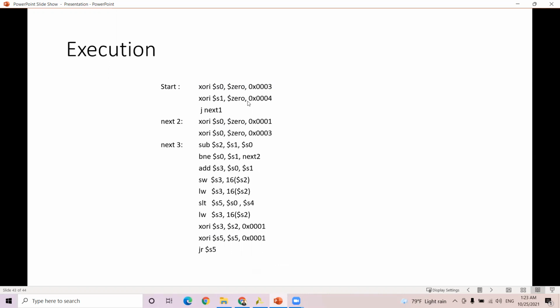We do the same thing with register 0 and value 0, value 4, XOR the value and store it in the first register. Then we will jump to the next 3.